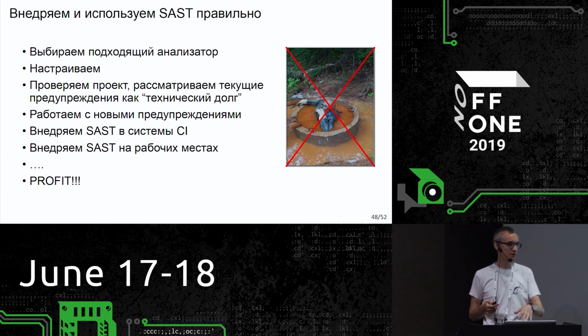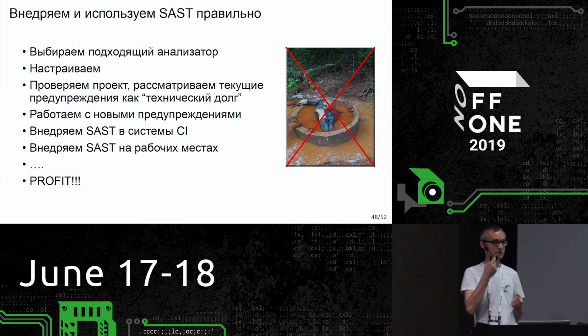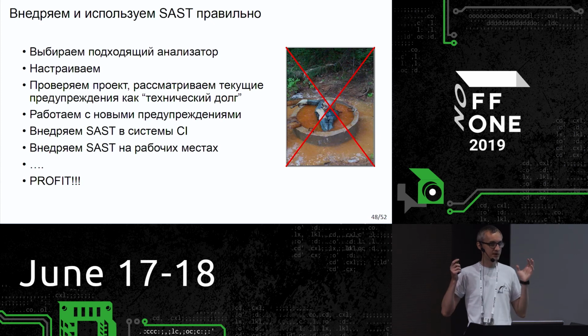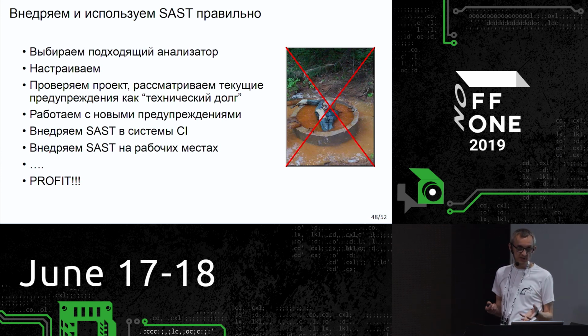So once you've chosen your analyzer, you have to set it up. The right setup will help you minimize the number of false positives by one or two orders of magnitude. Sometimes people take our analyzer and run it on projects with 5 million lines of code. They say there are hundreds of thousands of warnings. What shall we do with that? They're given recommendations, they do the tune-up, and instead of 100,000, they have 1,000 warnings. You can work with it, but you just have to work with the new warnings.